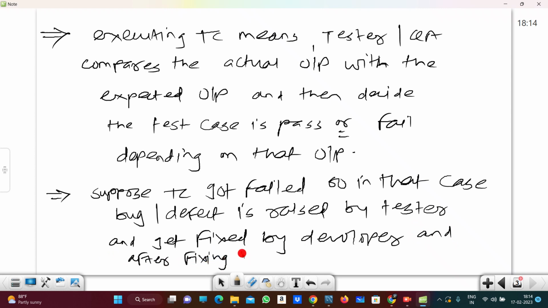After fixing that defect, the tester again retests that defect. So that is our work as a QA or tester.